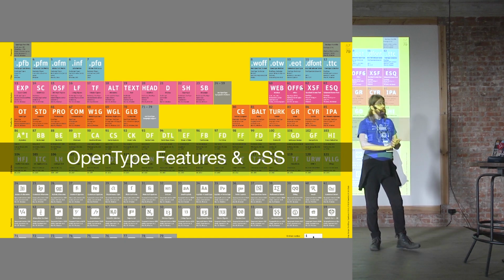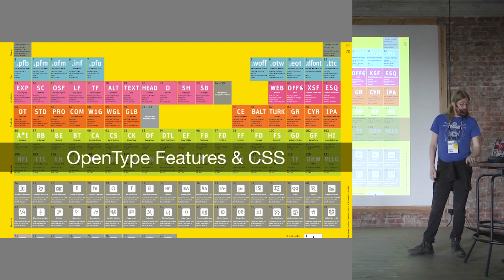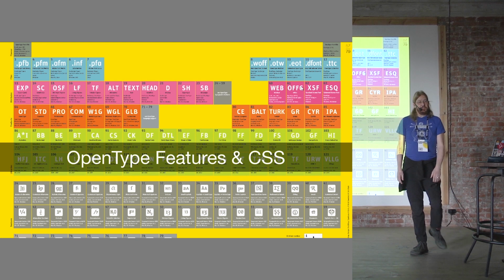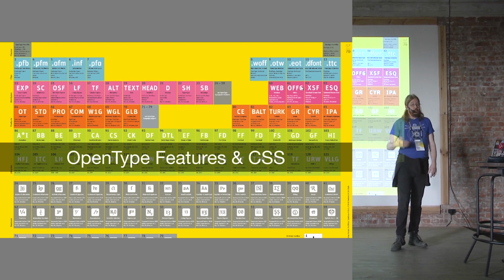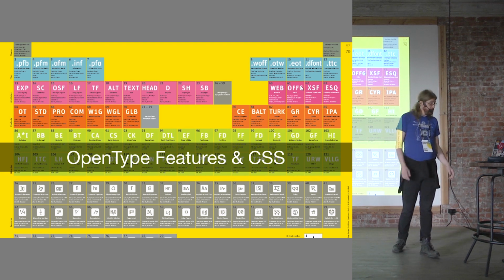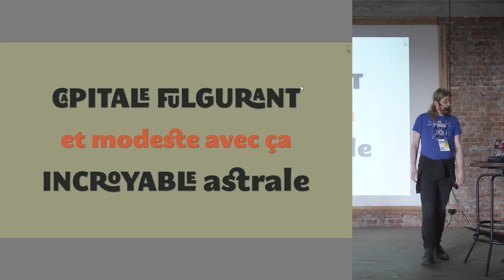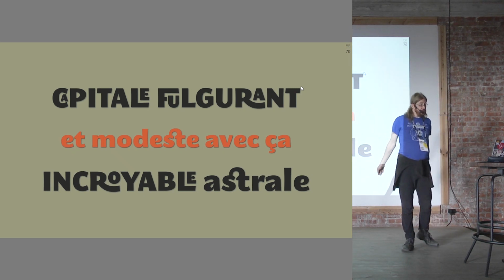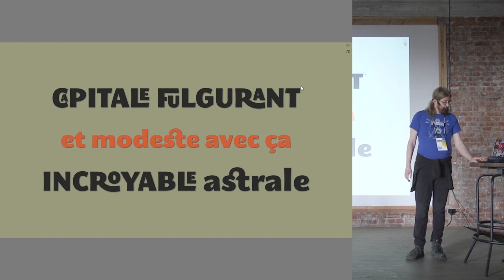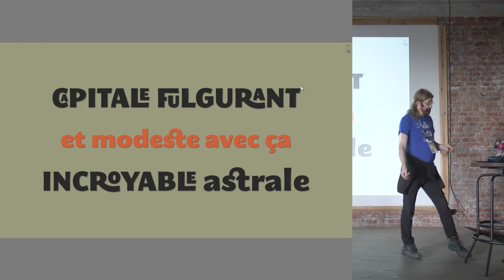Okay, so that's all the new stuff. Now we can kick back and do the boring old stuff, which is actually fairly well supported now, and this is OpenType features. If you ever used desktop publishing software, like InDesign or whatever, you'll probably be familiar with this. People have been using this for like a decade or more. On the web, not so much, but it's getting there now. So here's an example of a fancy font that has some interesting ligatures and stuff. Of course, you wouldn't want to always have that, but sometimes you'd want it on a big headline or something.